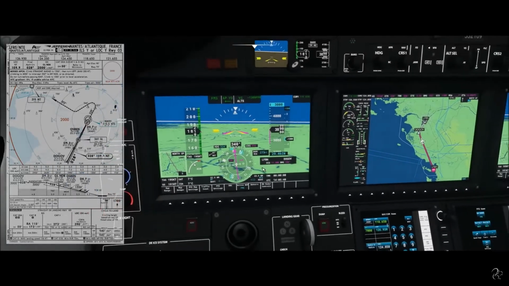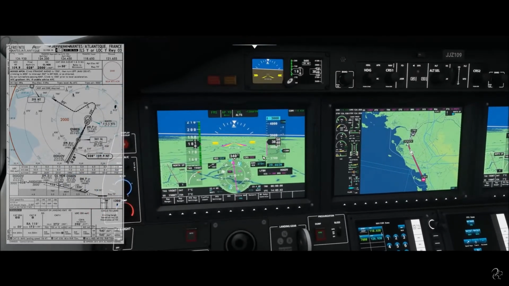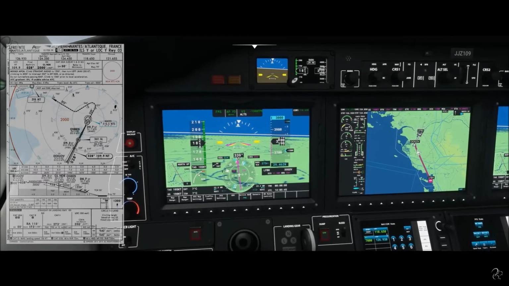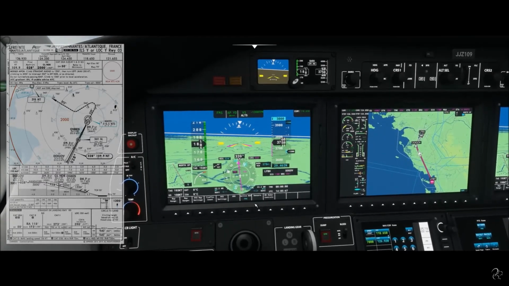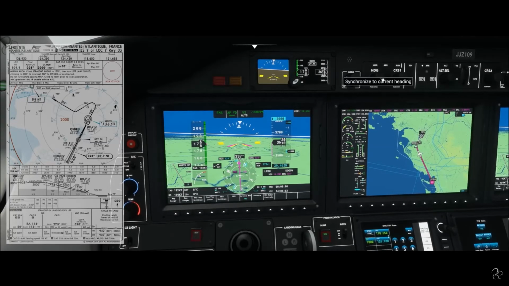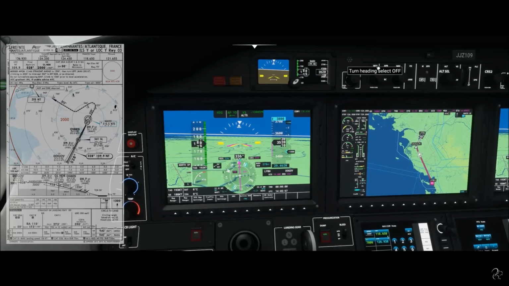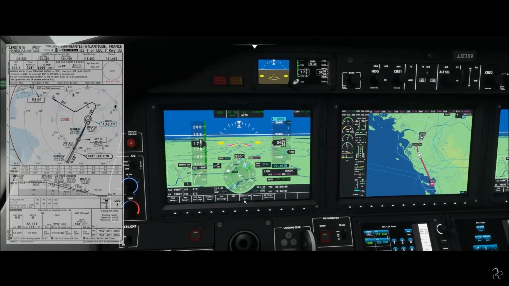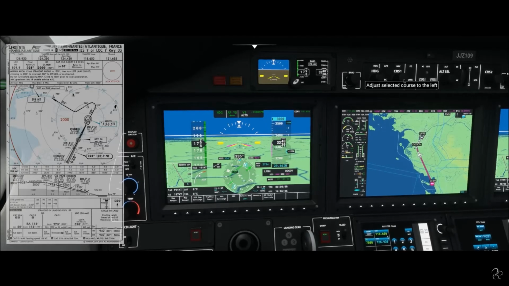One thing we do need to do though is check our course inbound on the ILS. In order to do that, we need to apply the course and configure it for nav 1. Before we do that, we need to click on synchronize heading, which synchronizes the heading bug. So push that button in. Click on heading for a second so that you can switch this to lock 1, which is the nav 1, and you can see the course has been selected as 028. If it wasn't on 028, you would turn this course knob here until it says 028.